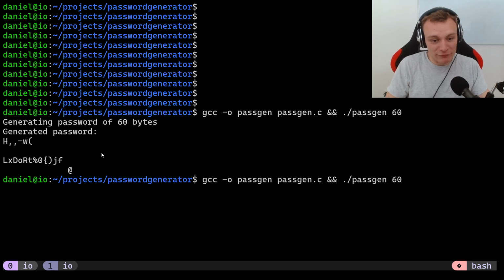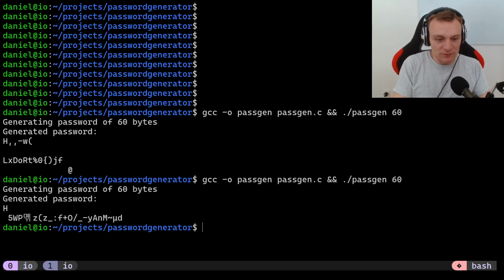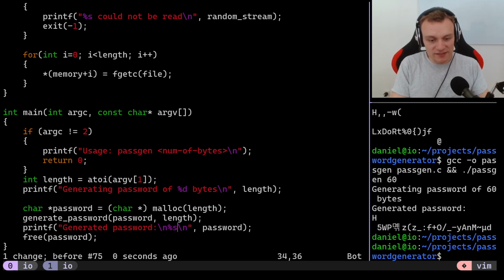Tabs, probably everything. It can contain everything. So maybe visualizing it like so, including those Korean characters, is not the cleverest choice. Maybe it makes more sense to print it to the console in a different way. Maybe it should be a hexadecimal. No, not hexadecimal. That's probably too long.